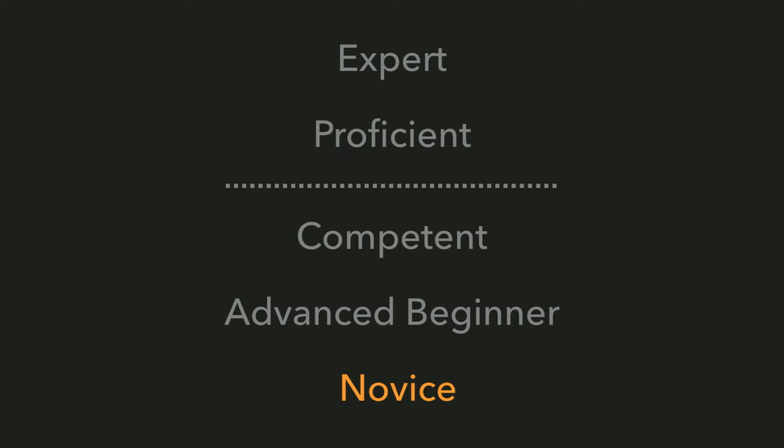With any skill, you start as a novice. At this stage, you need a set of clear rules. This is when all those beginner's guides are handy. Let's say you start learning design patterns. At this level, you will read about them and use them specifically in the examples explained by the book.